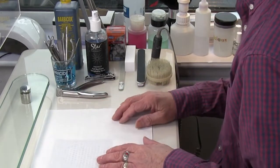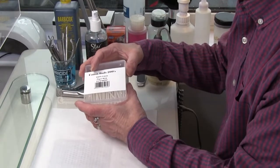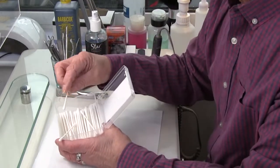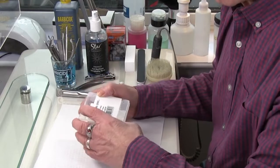You'll also need some cotton buds. These also come in useful, and of course they've got the paper stems now, and you will need these for all sorts of things again, so you need some cotton buds as well.